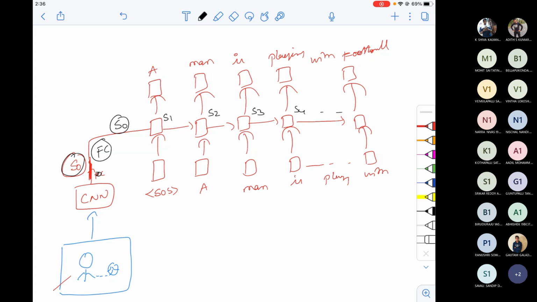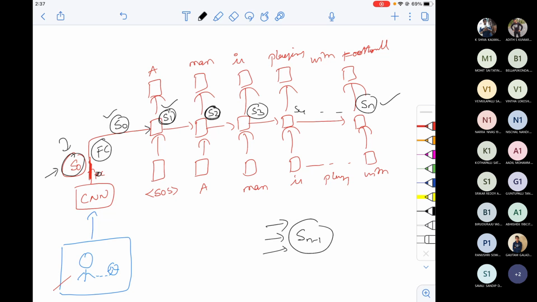So definitely what is happening here is, to generate state S1, S0 will influence. To get state S2, S1 influences, and S0 also will influence. To get state S3, S2 will influence, and S1 also will influence. Similarly, to get state Sn, all the Sn minus 1 states will influence. So definitely the influence of S0 will exist in all my states. But can you just tell me the disadvantage of this?